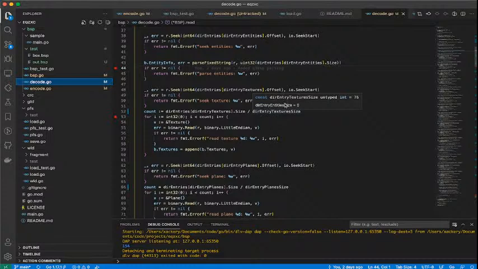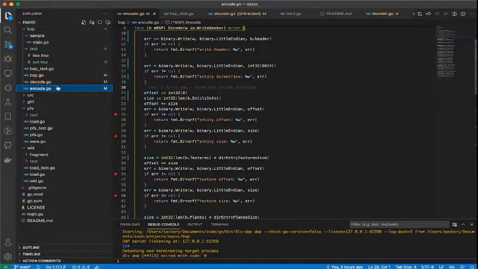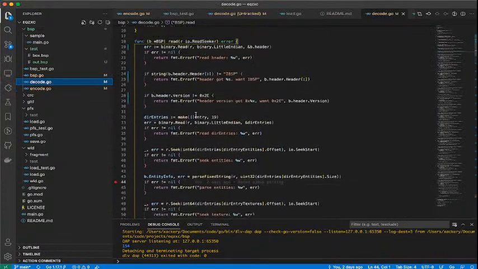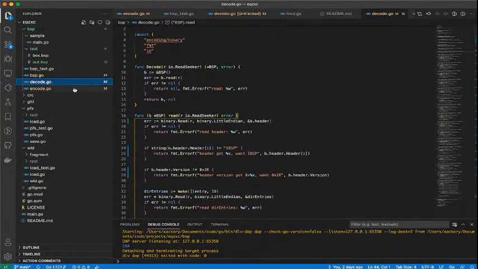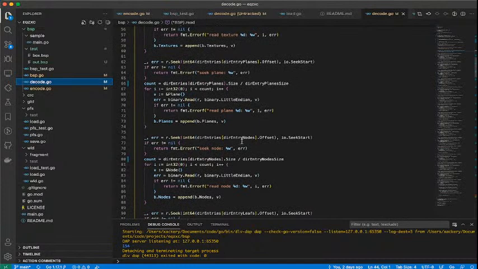Why is entity size here? There's a comment. Oh, it's because it's on the top. It's interesting. There we go.